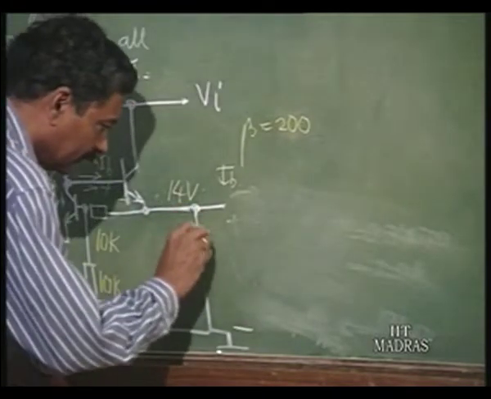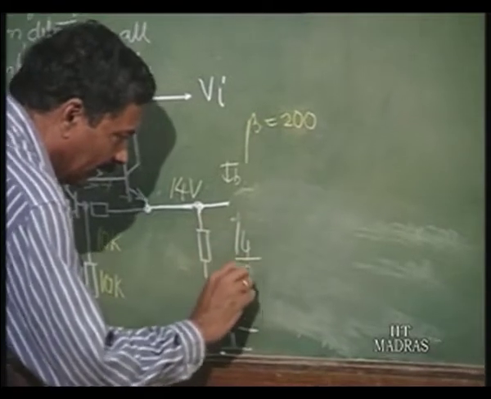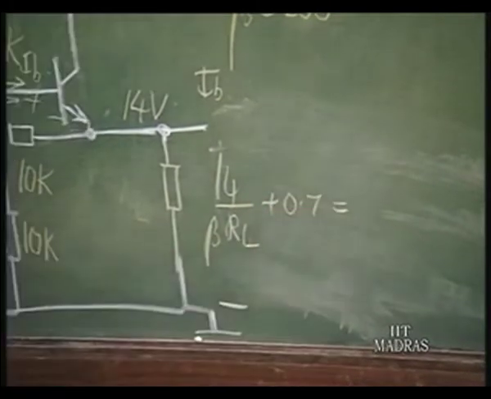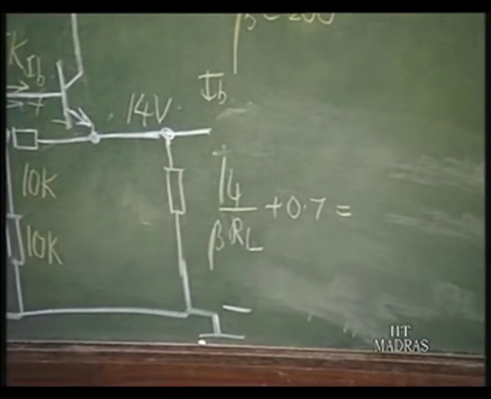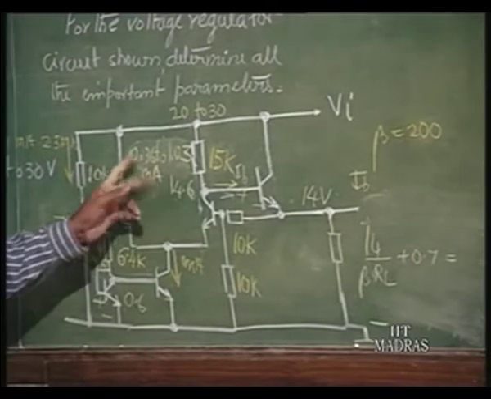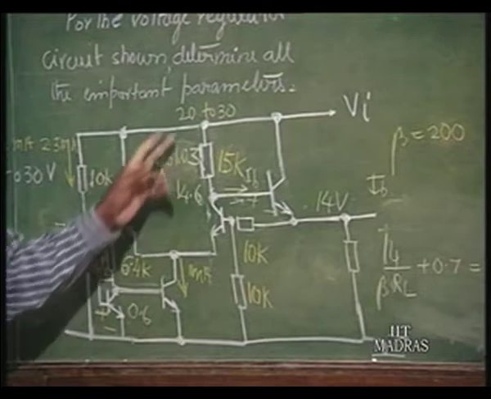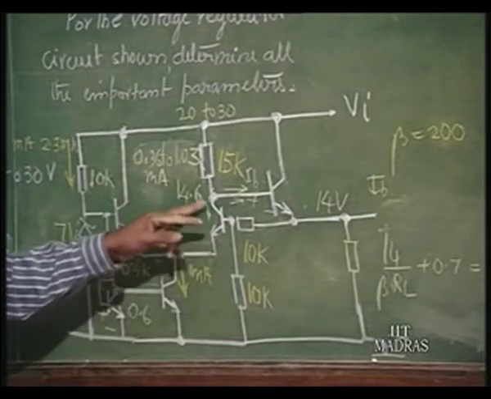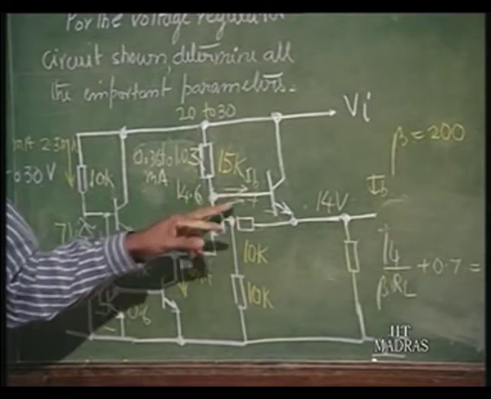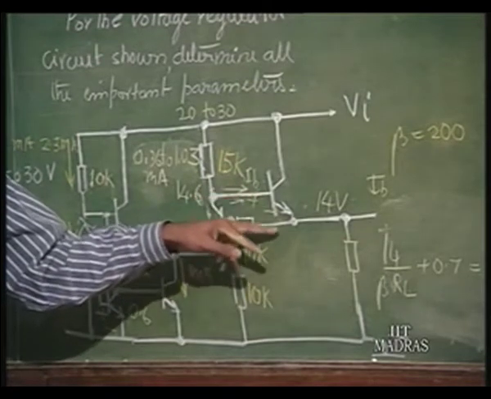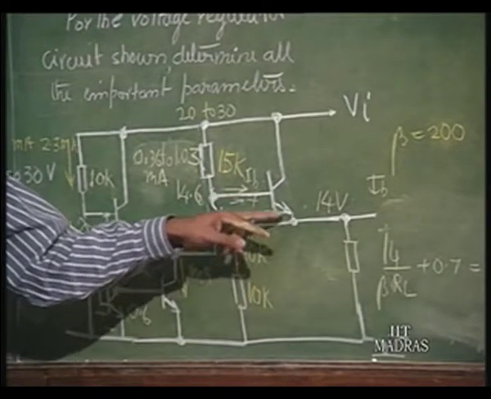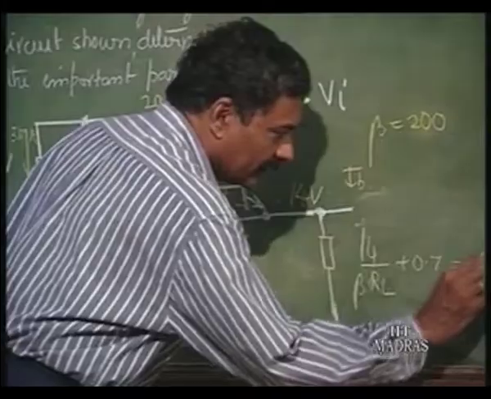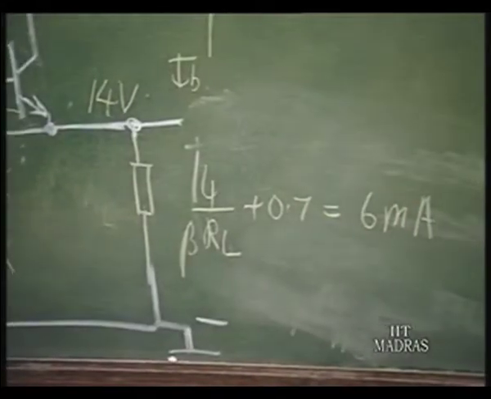So, we have 14 by RL divided by beta plus 0.7 becoming equal to, let us say it is 1.03 here, because it is of no consequence to discuss it for 0.36, 1.03 when it is highest here, right. 1 milliampere is taken from this, 0.03 will go to this. If 0.03 goes, 200 times that will appear there. That means 6 milliamperes will be appearing there. Okay. So, this current can be at the limit equal to, lowest value is 6 milliamperes.